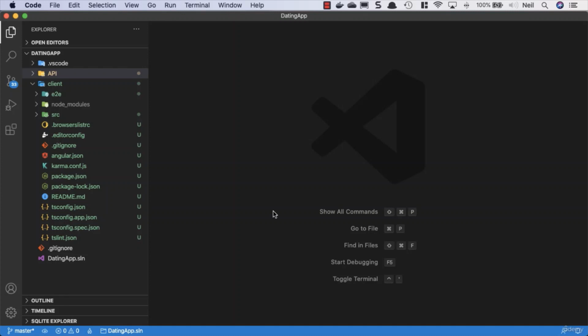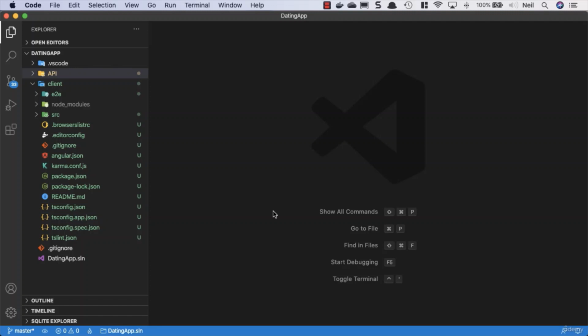Okay, what we're going to run through now is setting up our Angular application to use SSL. This lesson is very specifically for Mac. I've created a different lesson for Windows, so please skip this lesson if you're using Windows. There's a lesson on Windows coming up next. This is just for those users that are using Mac OS X.